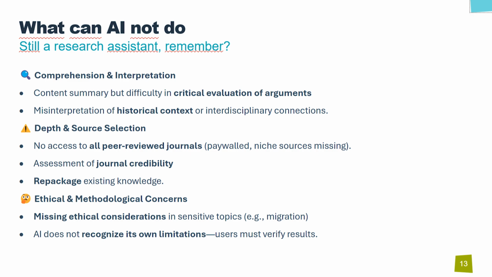Another key point, especially for people working in, let's say, a constructivist way: AI misinterprets the historical context. They don't care when the article was written, or whether the language that the article was using was proper or not. These aspects are not taken into consideration by AI. They don't have the critical thinking to consider the context within which the article was written. They don't know whether the article is using offensive language or whether the jargon is the one that should be used. So this is the first thing that AI cannot do.